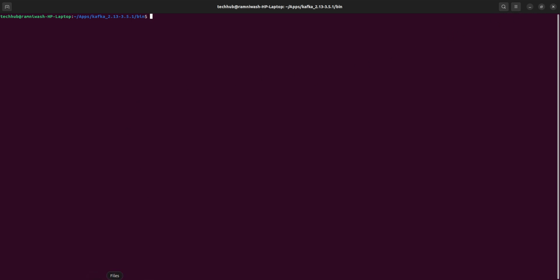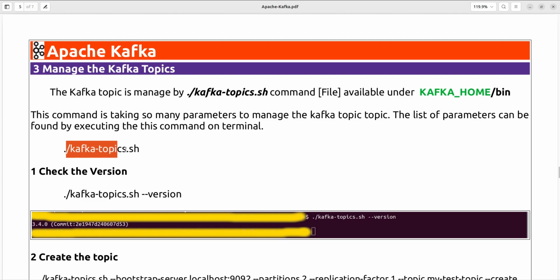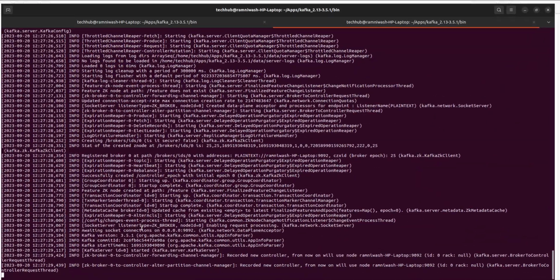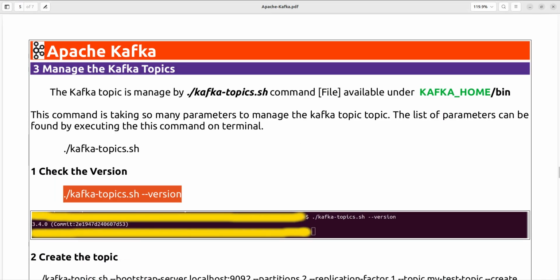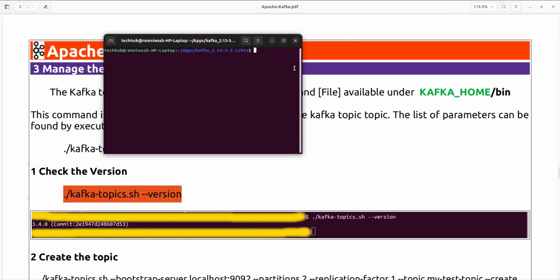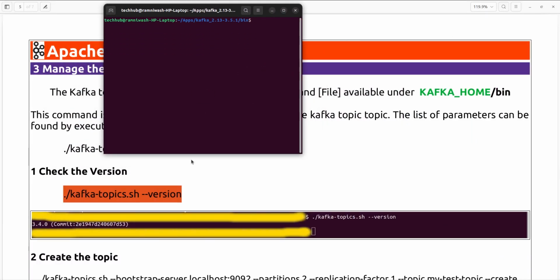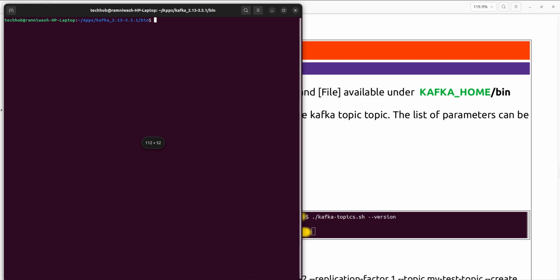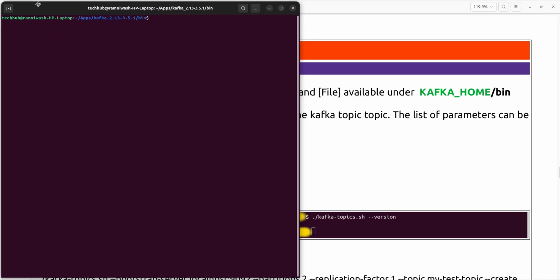In this one, first I want to see the version of Kafka. How will you do it? Simple. kafka-topics.sh --version. Execute. Don't do this one, just do it here. Minimize this and do this one like that. Simply make it small without any conflict. You can see why I am doing this. I will show you again later.